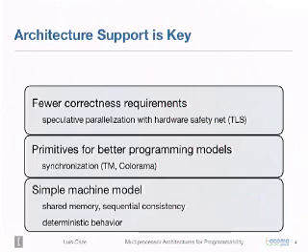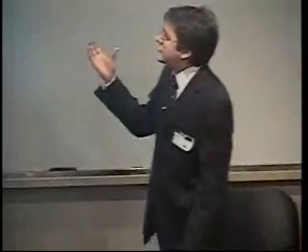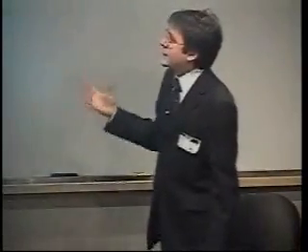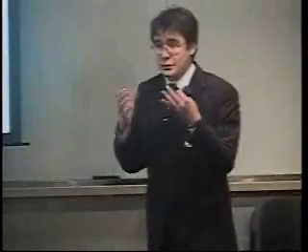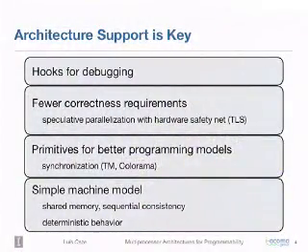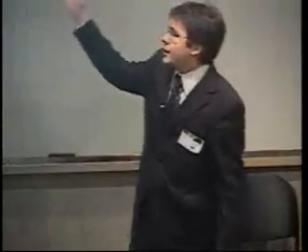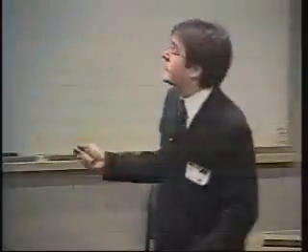Another thing that the architecture can offer is that it can impose fewer correctness requirements on the programmer. So you could see that, for example, support for speculative parallelization offers a safety net for the programmer. The programmer could assume that parts of the sequential code being parallelized is parallel. And if it's not, the hardware detects a problem and re-executes it sequentially, guaranteeing correctness. So this decreases the correctness burden imposed on the programmer. And the architecture can also provide hooks for debugging. We have very large programs, especially large parallel programs, very hard to find bugs, and the architecture can play a big role in that sense.